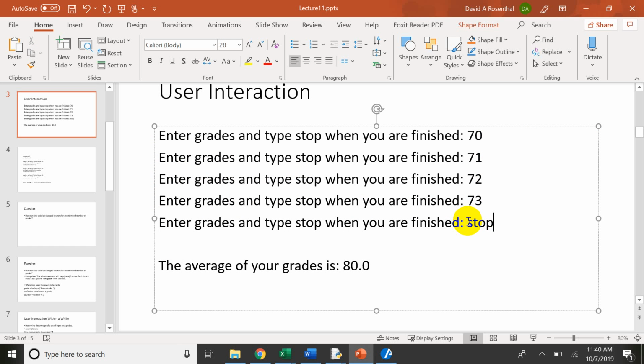I don't want to burden the person with having to know how many grades they have ahead of time. So they've got this list, and they just want to keep pounding them in.